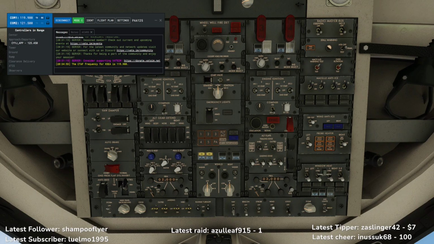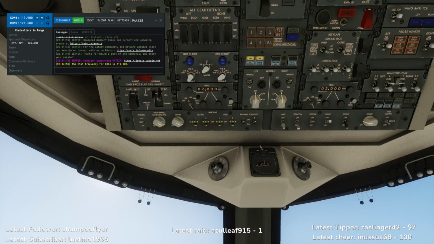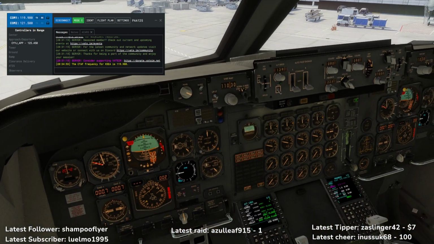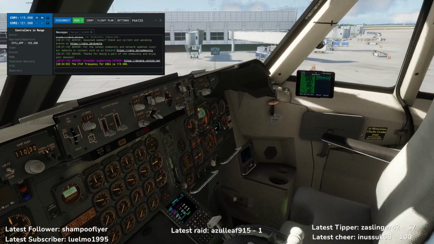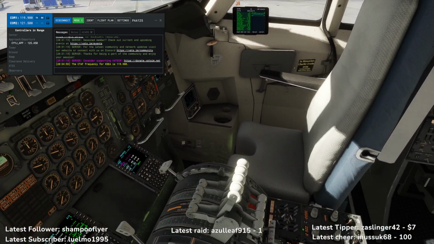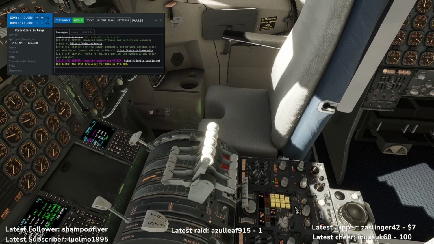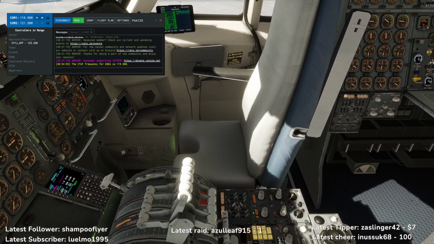Ready to start the engines. Ready for engine start. Starting engine 3. Starter valve open. 20% and 2.